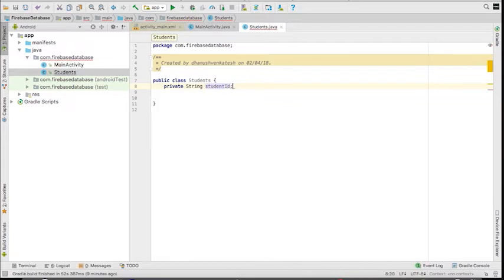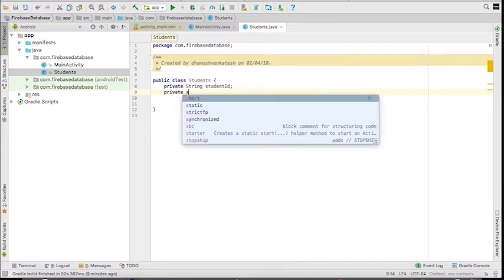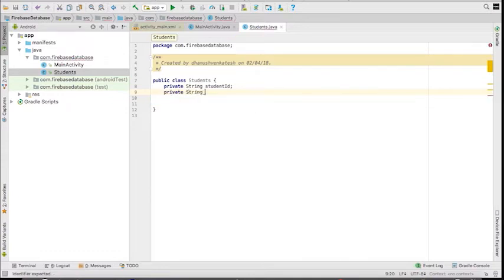Every student has a different ID. Now private String studentName. Private String studentClass.